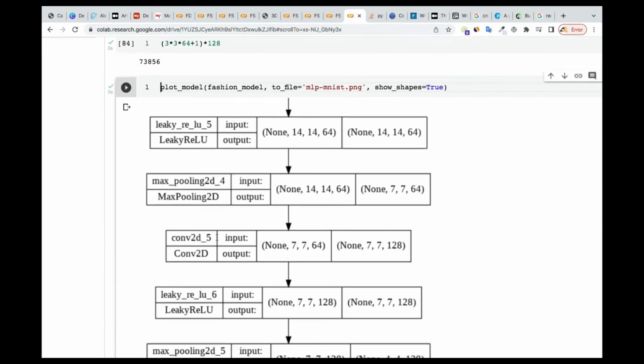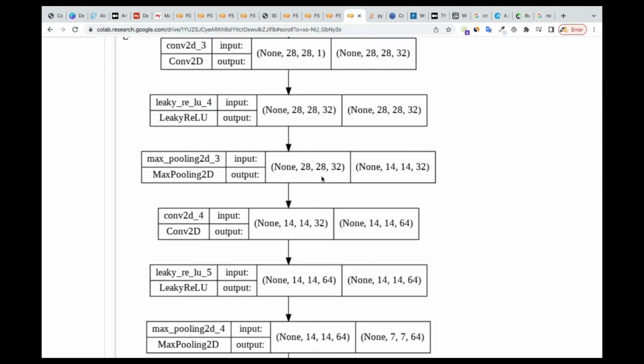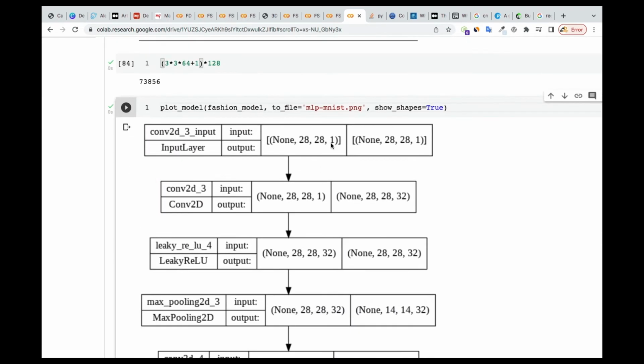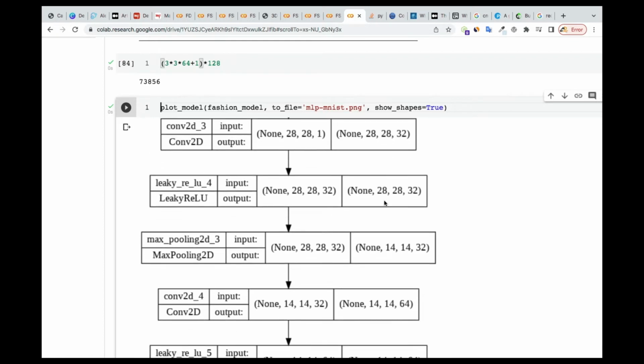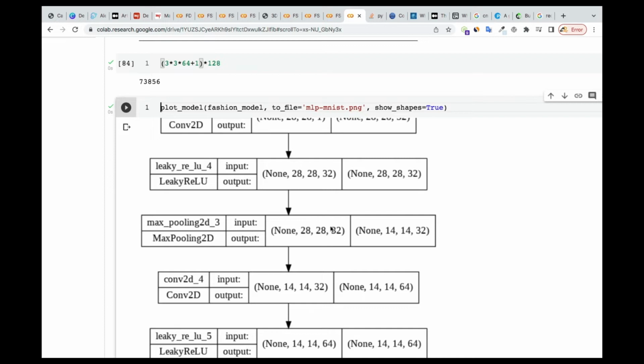Now if we plot the sequence of what we have done, of our architecture, this is how it looks. We are coming in with a 28 by 28 image, and that is what we're going to feed to the first conv layer. That is going to generate 28 by 28 by 32 different feature maps. Then we feed that feature map to the ReLU, which is the activation function. That is not going to do anything to it, so you can see it's just repeating the same thing over there. And the max pooling is also not going to do much.